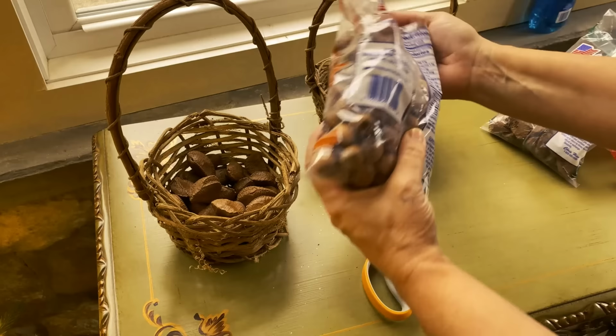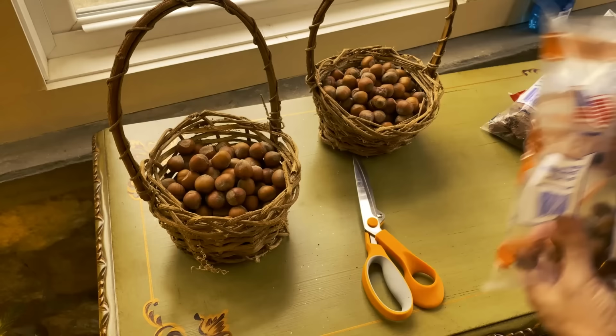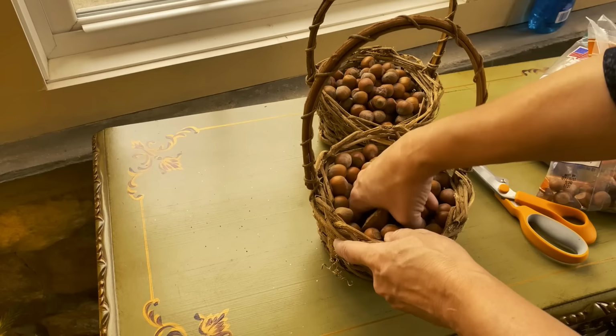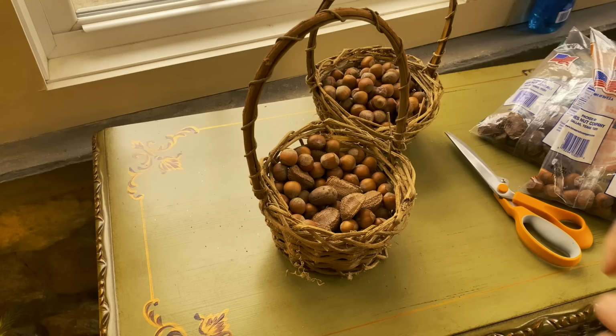And we're just gonna go ahead and pour in the filberts. My children, they love it when I crack them filberts as well, like Mama used to do. It's special sitting there making memories and cracking nuts, something so simple. I truly cherish it. And I just add in the nutcrackers.